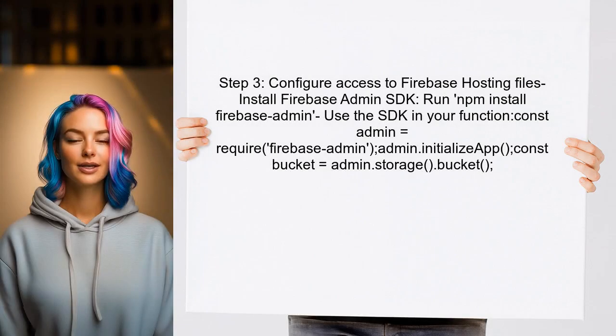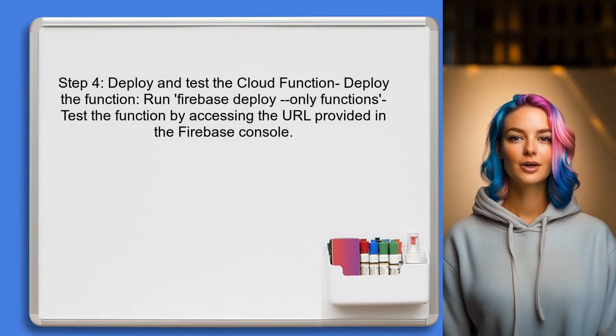Now the user needs to configure the function to access the Firebase hosting files. This can be done by using the Firebase Admin SDK to read the files. Finally, the user should deploy the Cloud function and test it to ensure it can access the ngfactory file correctly. This will help generate the HTML needed for SEO.